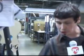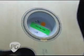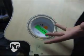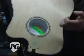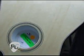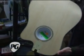One of the things we do in the finishing process to help protect the inside of the guitar from taking on finish, which we don't want, is we install this. It's a sponge and basically a bait cup, and the pressure from the sponge pushes the bait cup tightly against the top. So it pretty much seals off the inside of the guitar from getting any spray.